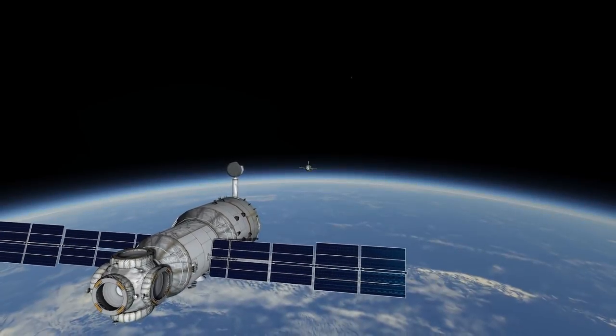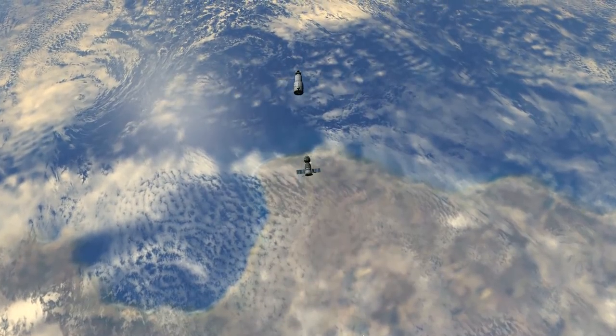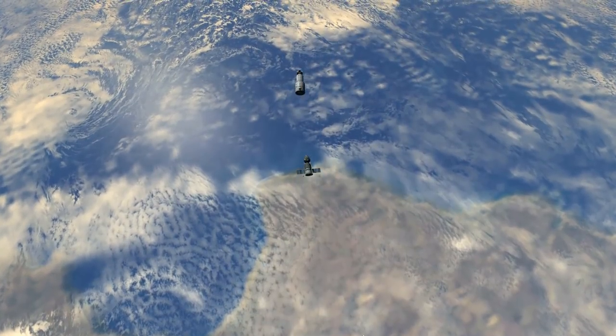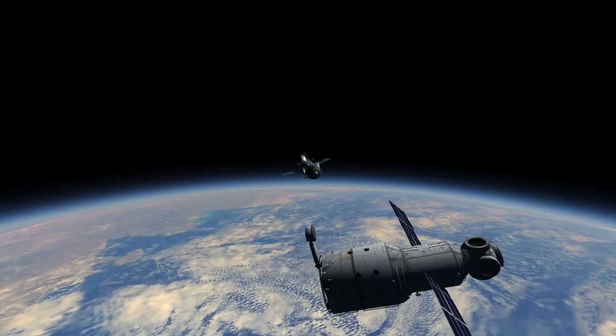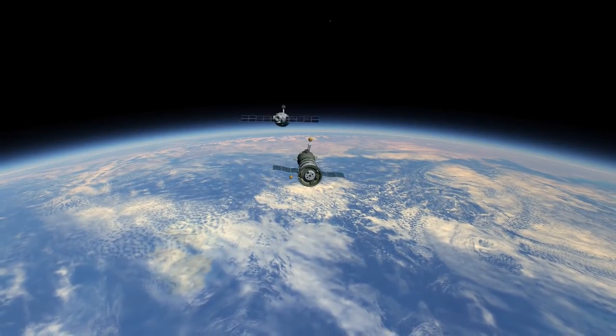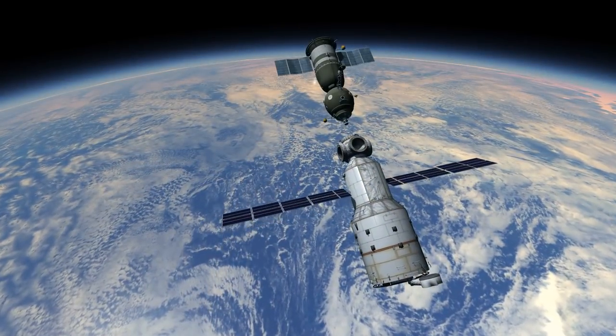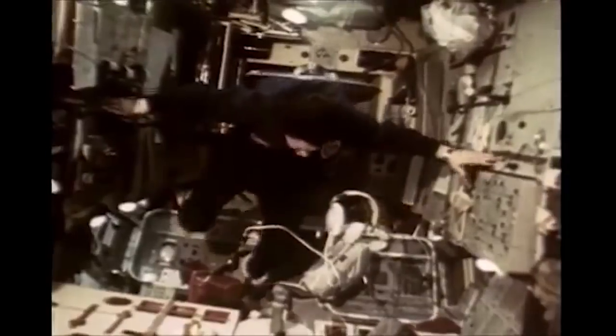After two days of approaching the station, Kizim and Soloviev began their final approach to Mir. The front port on the station was designed for the newer Soyuz TM craft, which used the upgraded KURS approach system, while the aft port on Mir used the older IGLA system for arriving Progress cargo ships. The older Soyuz T also used the IGLA system. So at 20 kilometers, the IGLA system acquired its counterpart on the aft port of Mir. At 200 meters, the crew switched off the IGLA system and manually maneuvered Soyuz T-15 around the station to line up with the front port. Once aligned, the crew used a laser rangefinder — a trick employed on the earlier Soyuz T-13 mission that docked with the dead Salyut 7 the year before. It worked, and the crew entered the station and began powering up systems and conducting testing.